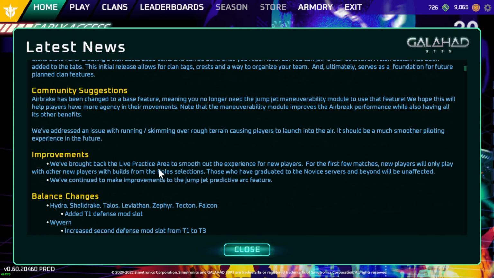They brought back the live practice match, so for the first few matches, new players are given preset roles and lances that they can use for those roles, just to help them get used to the different types of things that each lance class and variant has to offer.